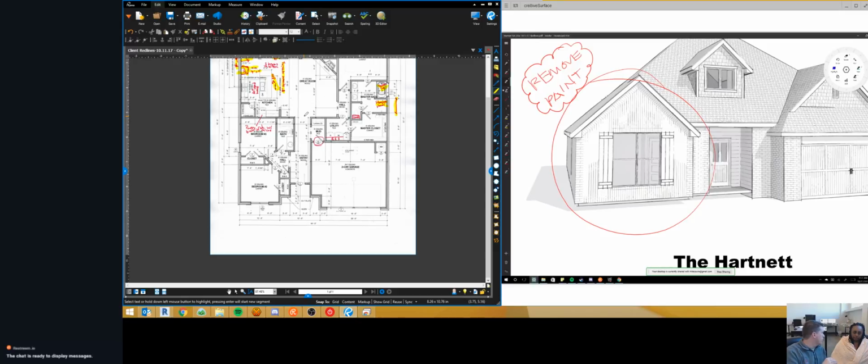Okay, so you remember the remove paint thing? We want to be sure that we put that back to brick. And I know that's one of those things where, if you're not familiar with a project, you don't know what that's supposed to be. So it's hard to go through and check everything. I don't expect you to check every face to see it, but we need to remove paint on this one.